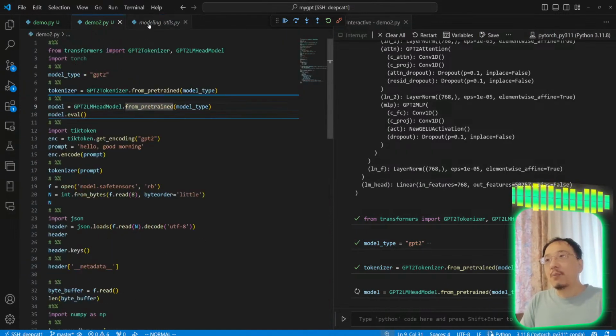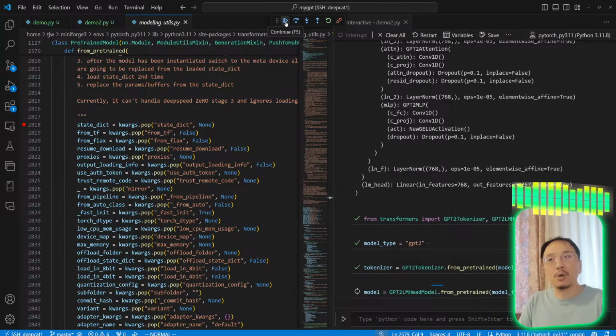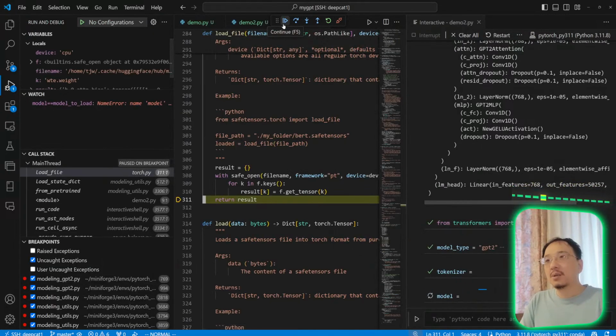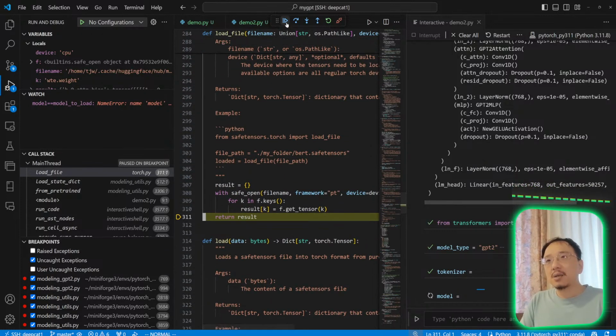So let's go back and let's run this. This one means continue running until it reaches a breakpoint. Okay.